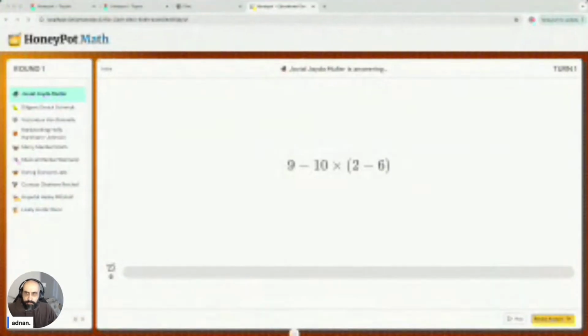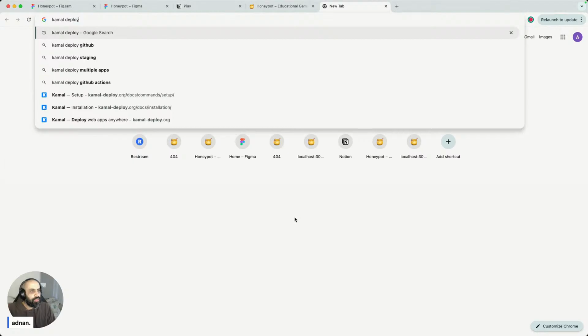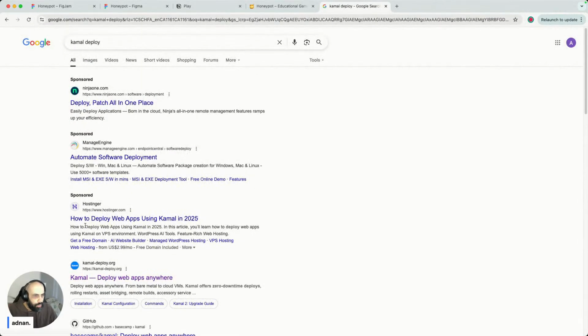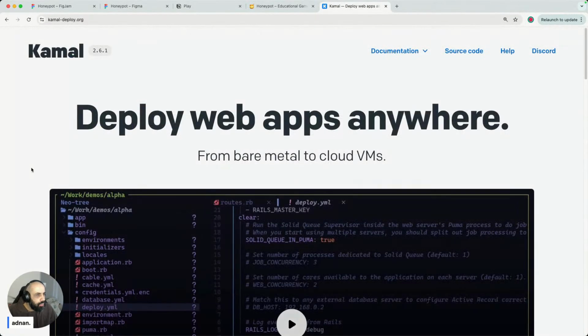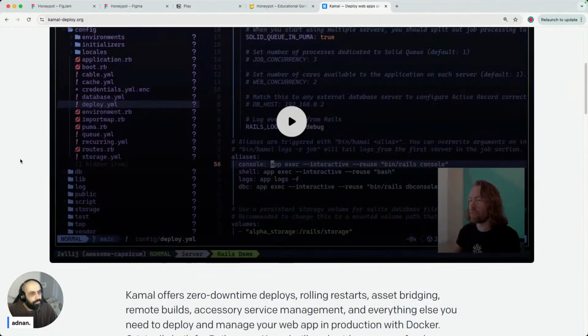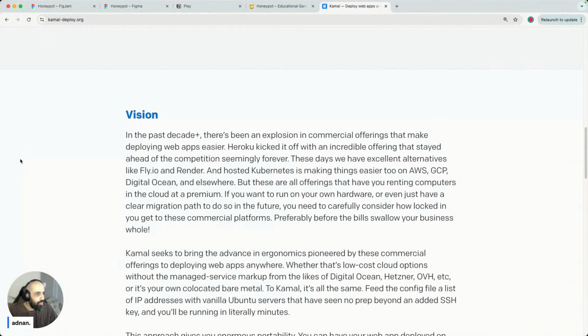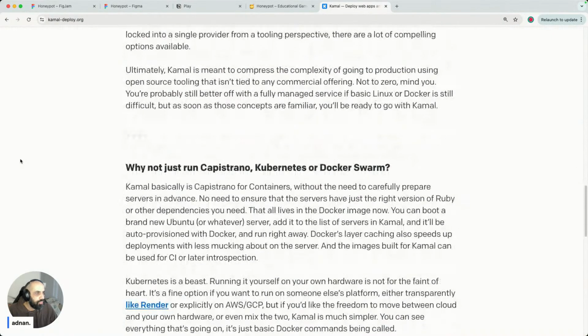In order to do the deploy, I'm going to use something called Kamal deploy. That's here. The idea is to deploy web apps anywhere using Docker containers as the primary mechanism of delivery.